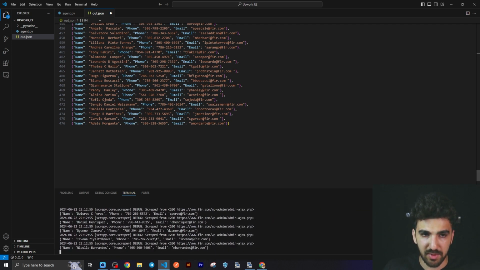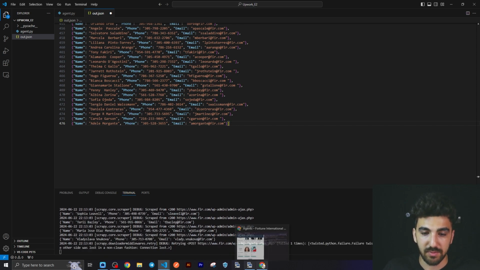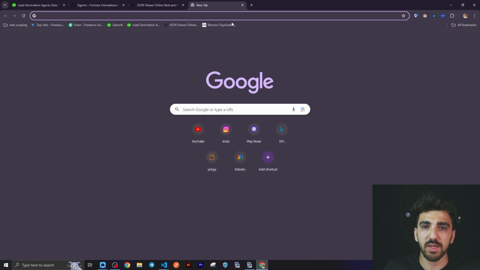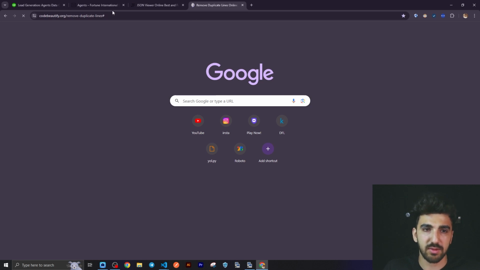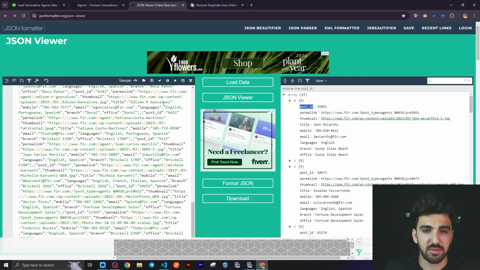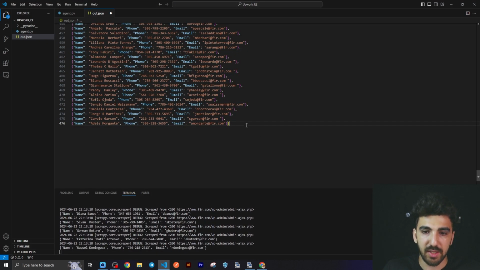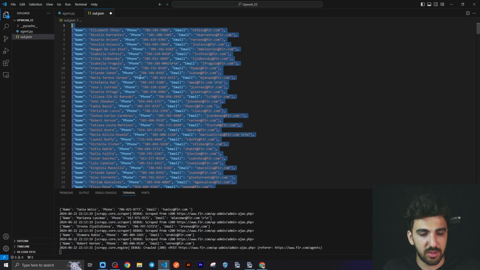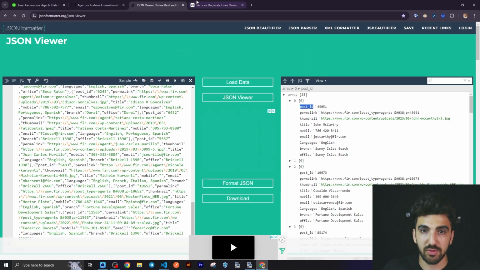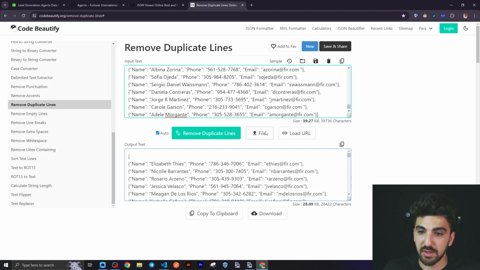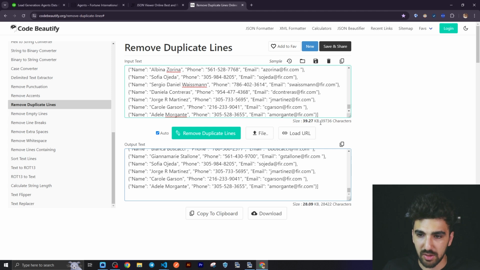Now it's okay. It's grabbing information. It's not updating, it creates a new output.json, as always. And I found this website, remove duplicate lines, is really helpful. We can take, for example, this JSON and put it here, and it removes the repetitive lines, and we can grab the agents that we want. And there are some agents, as you can see, that are repetitive.